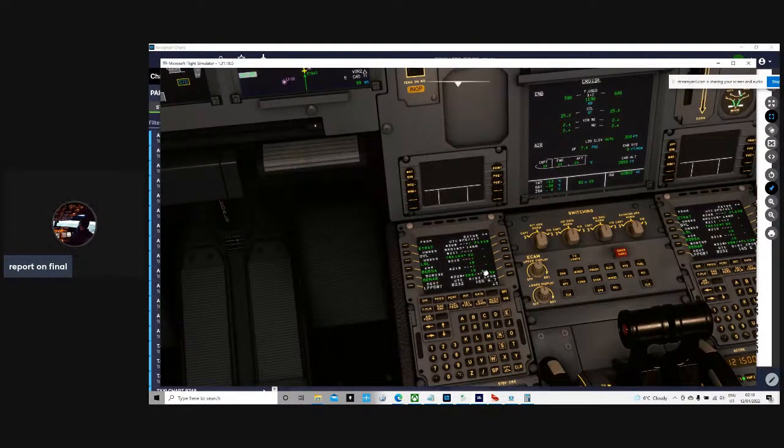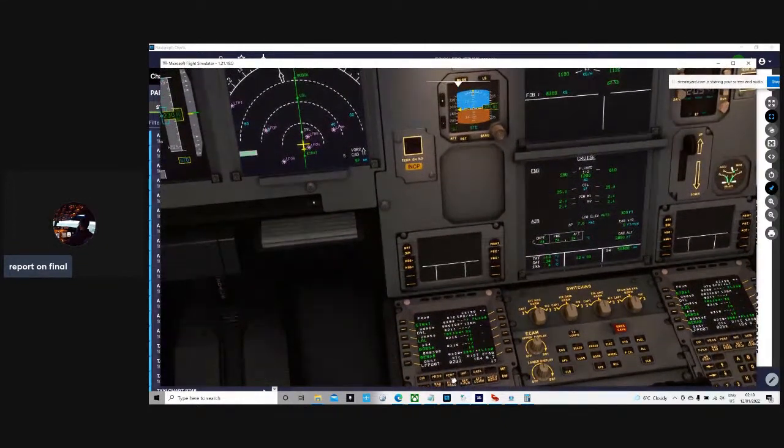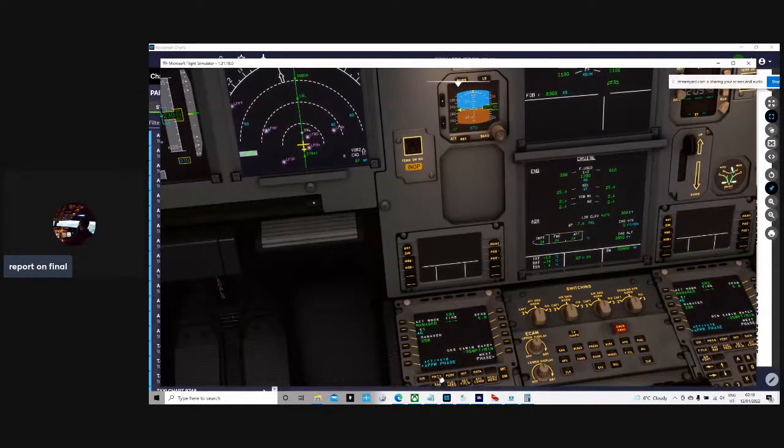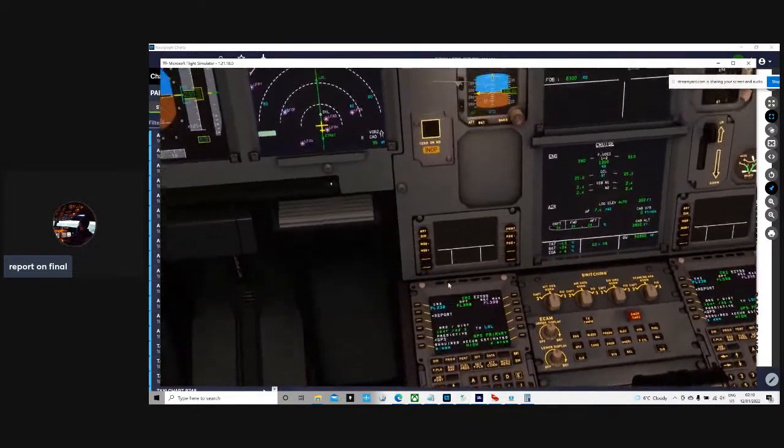So 40 miles from Benar. We've got 15, 20, that's 33. So we want 7 miles from LGL. So when this distance says 30 miles, we'll descend.